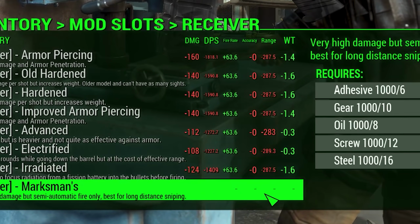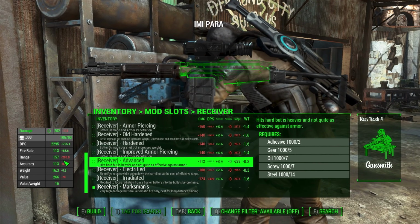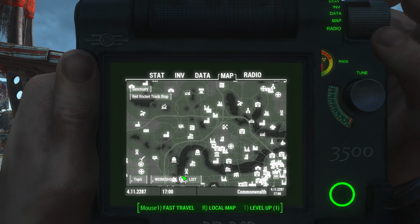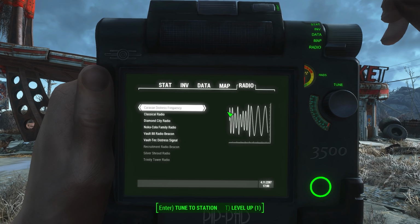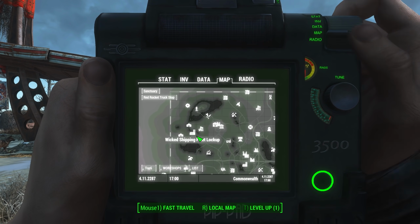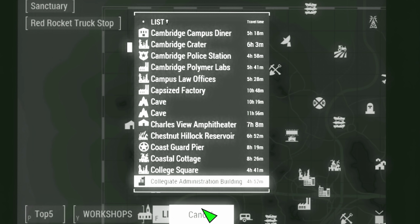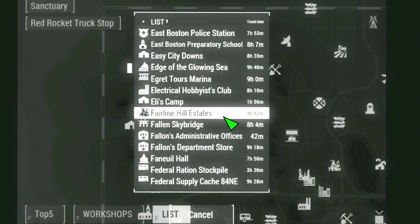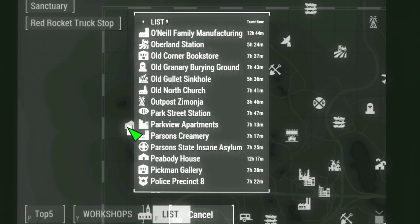And even though all of that is phenomenal, and I'm not even mentioning everything there just for the sake of time, what I think is perhaps my favorite aspect of this is the map changes, as it adds in a lot of functionality to the map in Fallout 4. Right off the bat, you actually just have a full list of all of the locations in Fallout 4 that you have discovered in alphabetical order, that you also have a travel time to them. So you can click on this and quickly fast travel there or set a waypoint.